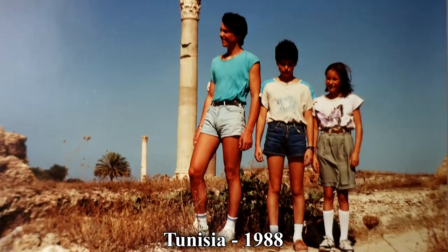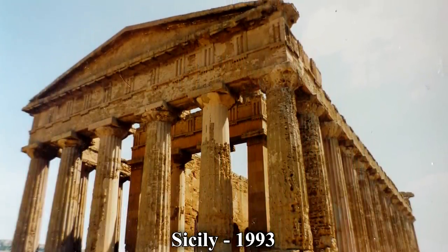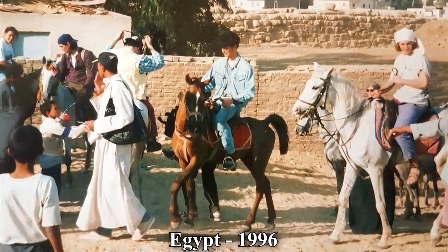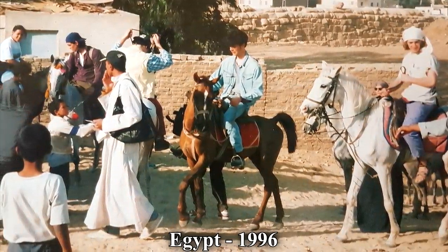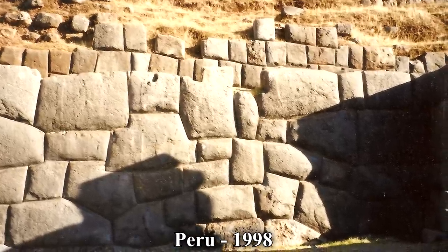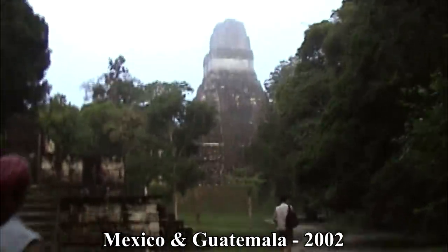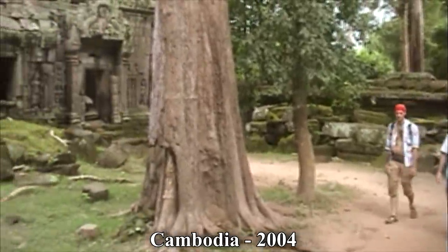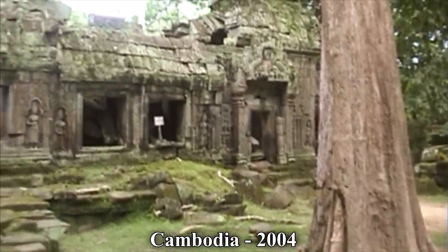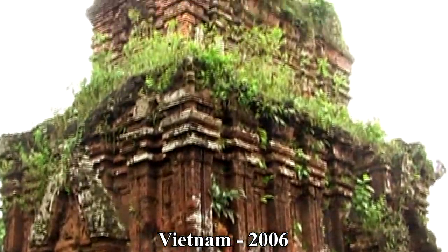Ever since I was a kid, I've come in touch with our ancestors' heritage. As soon as I was old enough to travel on my own, my childhood memories drove me to destinations where I could keep on living the charm of the ancients. The more I searched, the more I found a multitude of lesser known but still impressive sites.